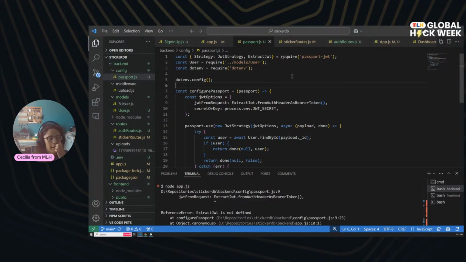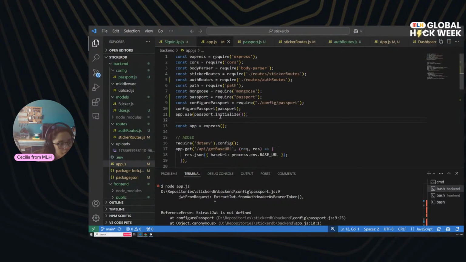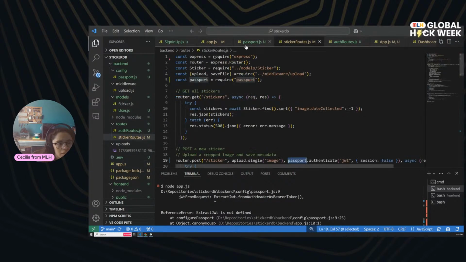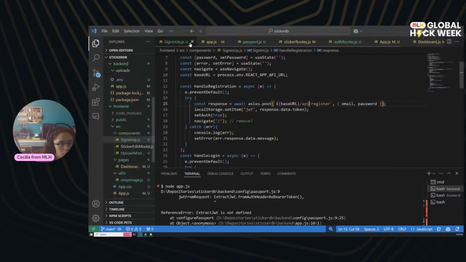All right. What else do I need? Did I initialize it in app.js? Yes, I did. Did I have to use it anywhere else? I'm just checking my notes. No. Where else are we looking at things?